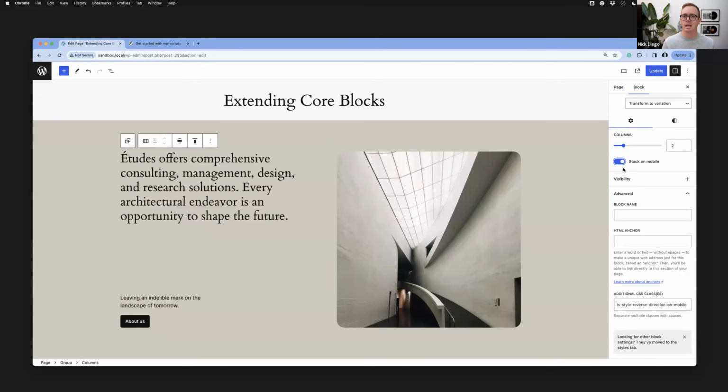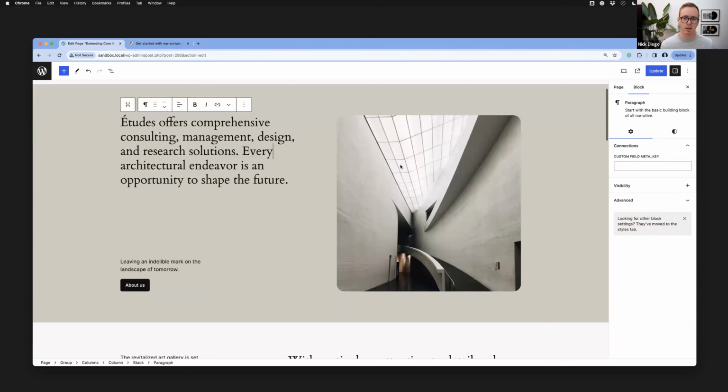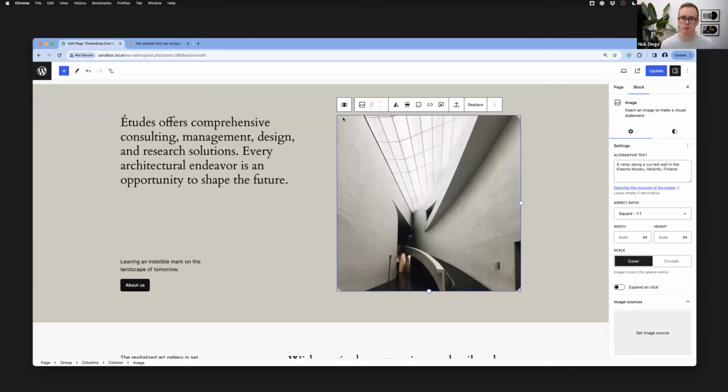Modifying a block in the editor is a bit more challenging. For example, if I wanted to modify what you see here with this image, I can do that, but it requires modifying the functionality of the block itself, and you start interacting with core functionality that might be tricky.